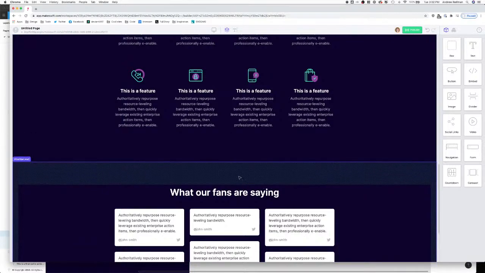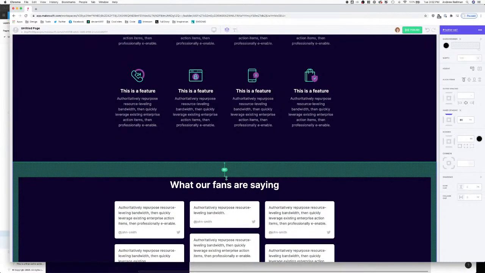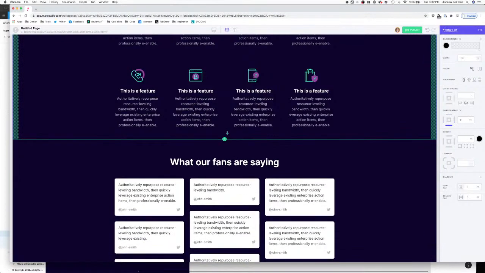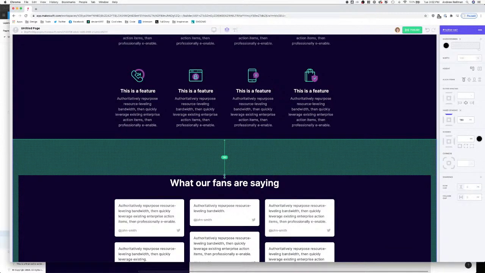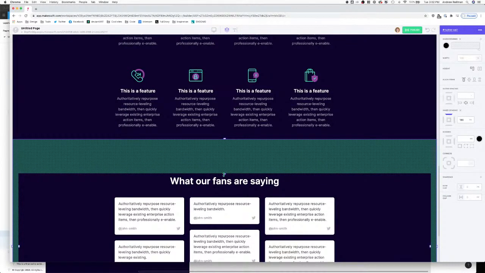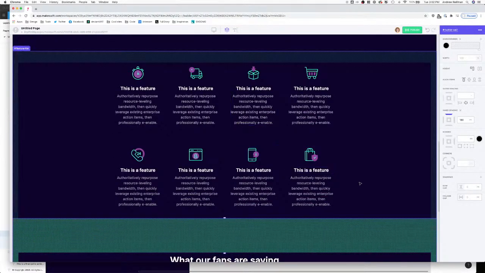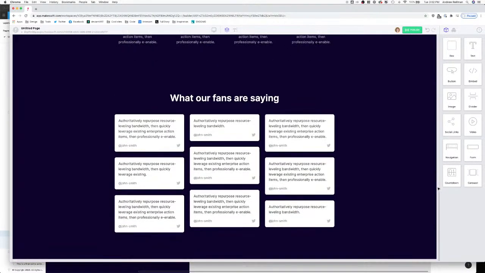Let's see, it's probably a little bit too much space between them. Sometimes what I'll do is completely get rid of the space, maybe somewhere like here, and just have one place where I'm doing the spacing. Sometimes that's easier, to have it in one place. Okay.